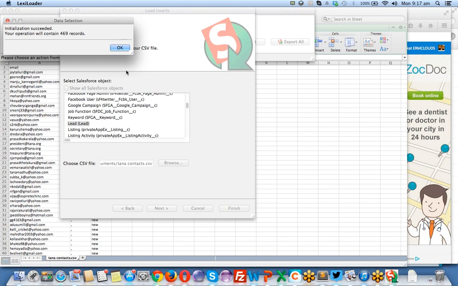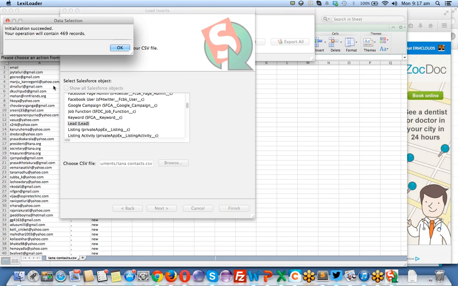So the first row is considered as the header, where it will see the column names, meaning the field names in the system. Whenever you're creating any object in the database, it's a table. So in our Salesforce, it's a table in the backend. What is a table? A database table will have some field names: country, city, all this stuff. So you consider these column names as field names. Now you're inserting data into the table.